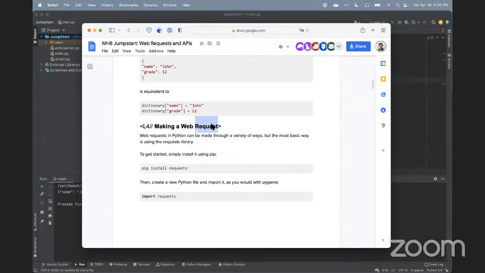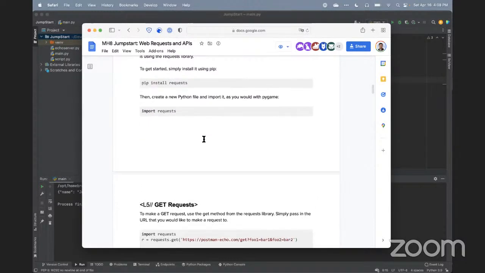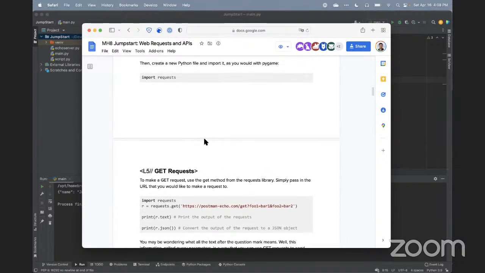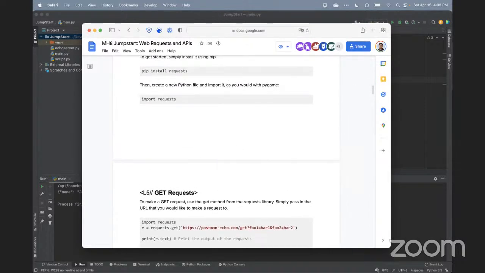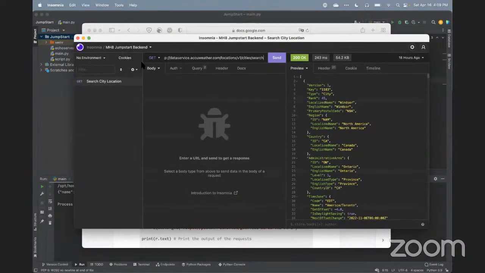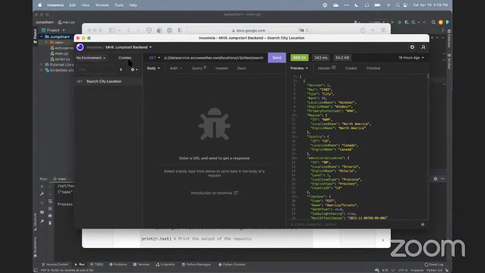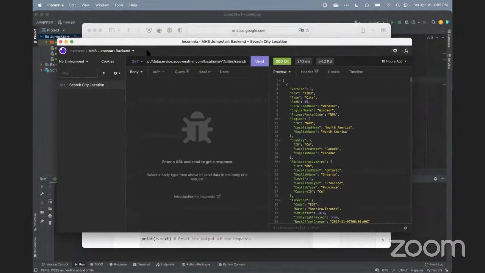Okay, so now let's talk about making web requests. Just to pause over here, as I mentioned, you'll be needing two modules. You'll be needing requests and you'll be needing Flask. But if you don't have requests, there's another way that you can follow along, and that is using an HTTP client such as Insomnia or Postman. You can download one of these and it lets you make requests outside of a program, just manually using an application. So you can download this as well.